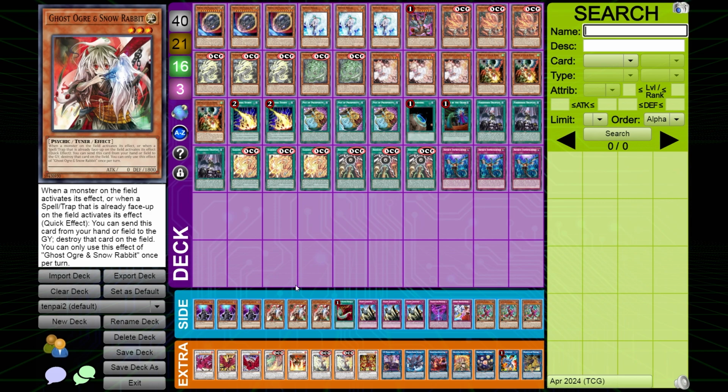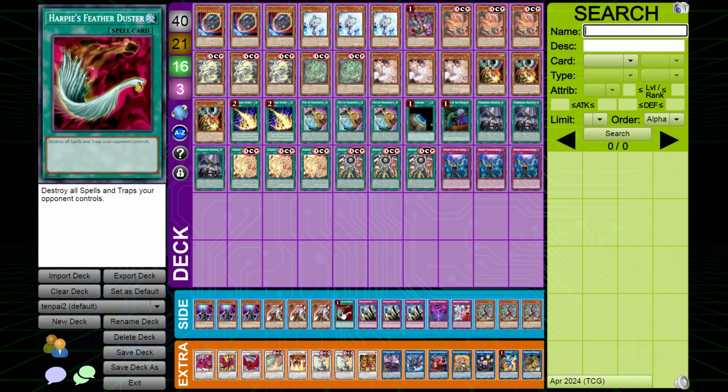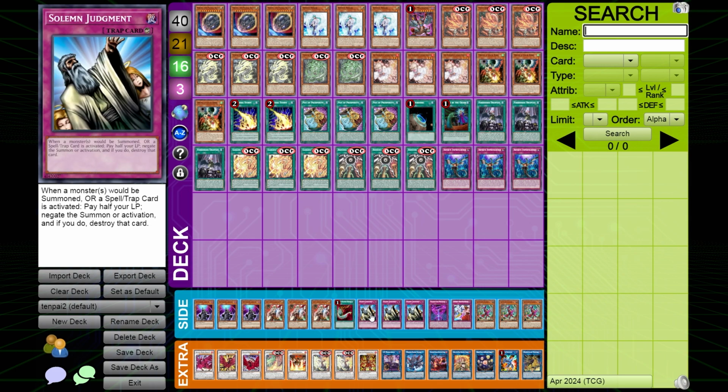It's useful. Harpy's Feather Duster, because you want back row hate, and there's not enough of it in this deck. Solemn Judgment. You have been judged.